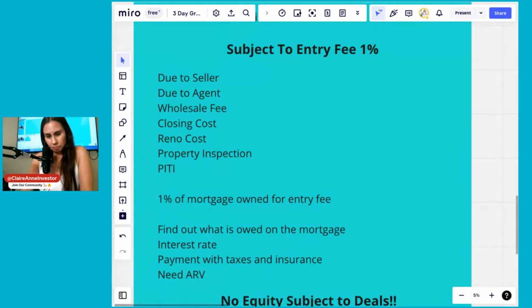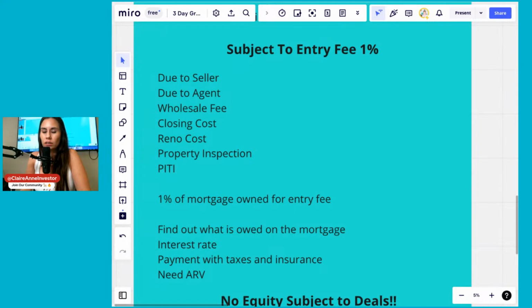So due to seller, that really just depends. A lot of times sellers just want to walk away from their property. There was the VA one. The lady's like, hey, I want it off my hands because come August, I have to be in a different city and I have to pay for more rent, and she can't afford 2 payments. So sometimes they're willing to walk away. She just bought the property almost 2 years ago, and she's like, I just want out. I don't want the headache anymore. There's really no equity. By the time I pay all the closing costs, there's really nothing left over.